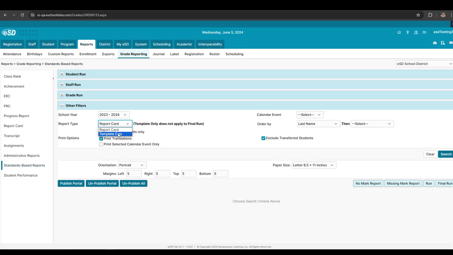This option is also helpful if you have students that are enrolled in courses that are associated to different main templates and they may have more than one report generated for them. You can run this template only and see how that layout is going to work out for those students with multiple reports generated without having to go in and manipulate any grades to create this blank report.